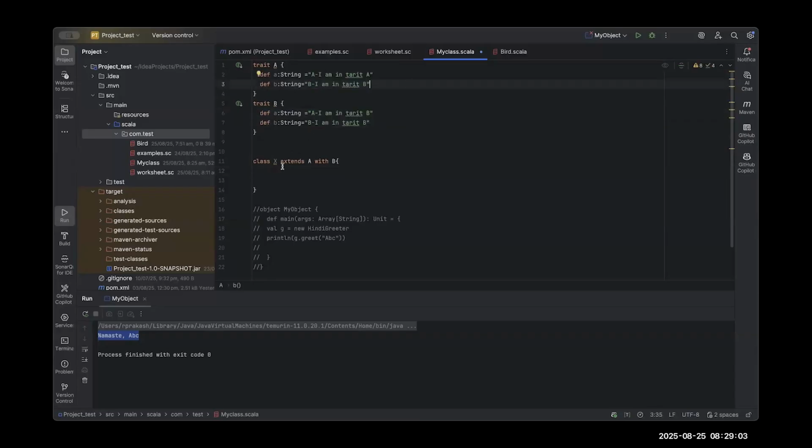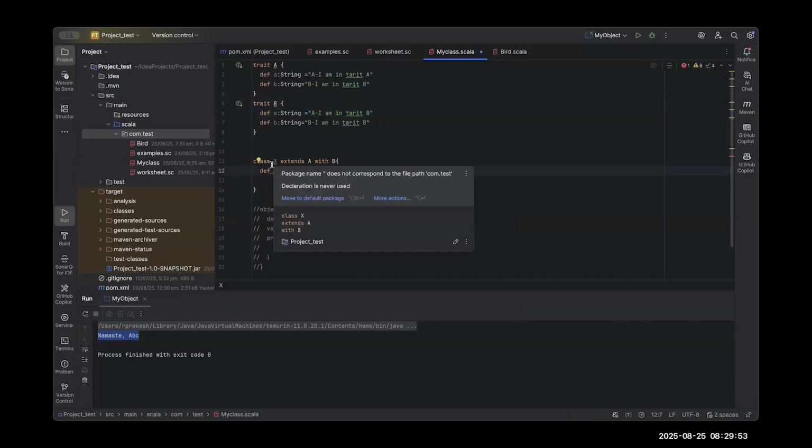Now you tell me, I want to override one of the A methods. Can you tell me how I can override it? A with X with A, right? No, I want to override this and give my own implementation in the class X. How can we do it?